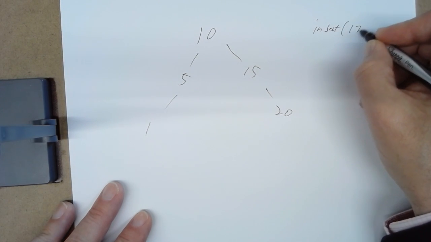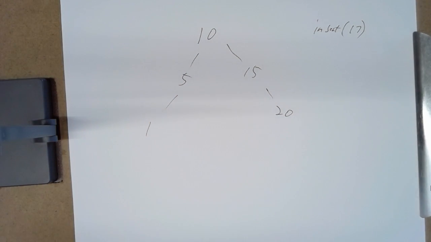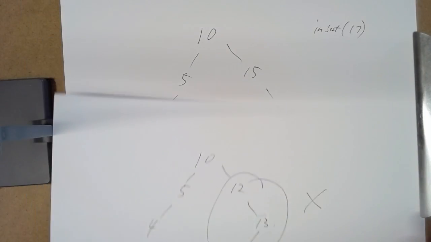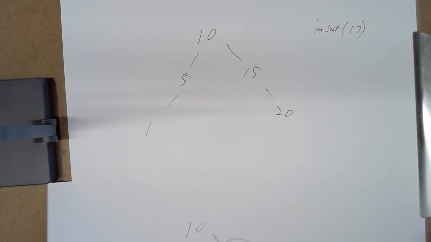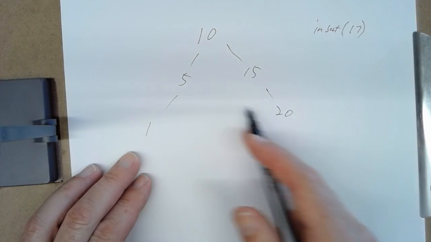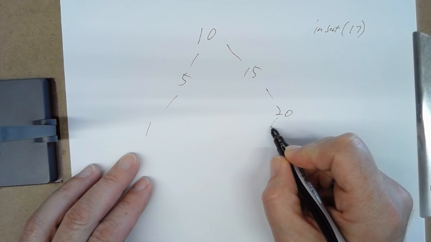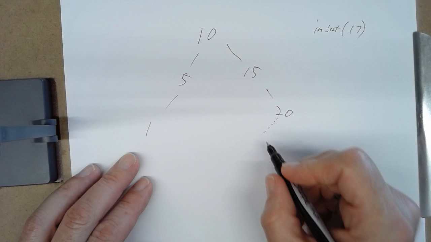Real quick on the last tree, the 12.5 one that wasn't balanced. If you had the tree above it and you were inserting 12.5, how would you be able to insert 12.5 while keeping it balanced? That's what I'm about to do, but I changed my numbers so I don't have evil decimals. So here's our tree, and we want to insert a 17. And our normal insert algorithm would put it right here, and we'd end up unbalanced.